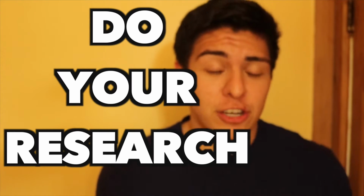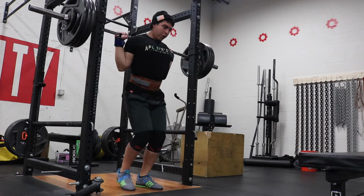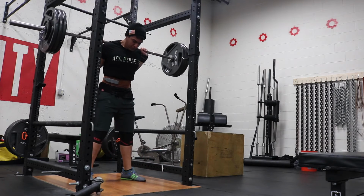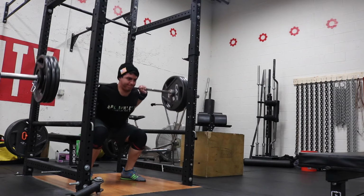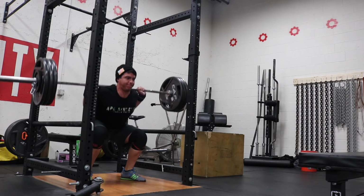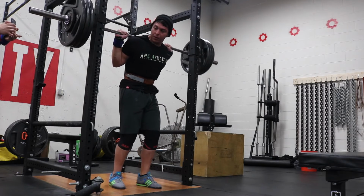My second tip for brand new powerlifters is do your research. Make sure the equipment that you're using is certified for your federation. For example, in the USAPL, I can use belts, I can use knee sleeves, and I can use wrist wraps. So that would be considered raw. Now, if you're gonna go in equipped, that's using a bench suit, etc. Now, some federations allow you to use knee wraps instead of knee sleeves, and that's still considered raw for their federation. Make sure to do your research ahead of time.